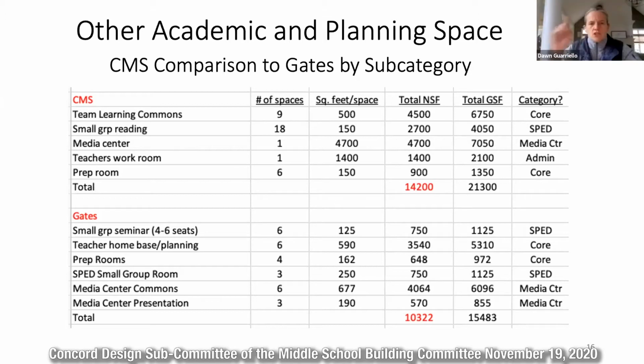So, and just to that point, Lori, I don't know if you're finished, but I just basic math added the commons plus presentation from Gates. That gets us within 100 gross square feet of the actual media center at Concord Middle School. And you all know there's a lot I love about Gates, so I'm not negating any of the positives of Gates. I'm just saying they get there very differently than the way we've been looking to get there. And much of what we just listed, I've got on the table with Justin. We met with the teachers last week and proposed 4 different options of how to reduce square footage. So, well, the differences are easier to understand if you go to the next slide, Court. That's what we're doing here.